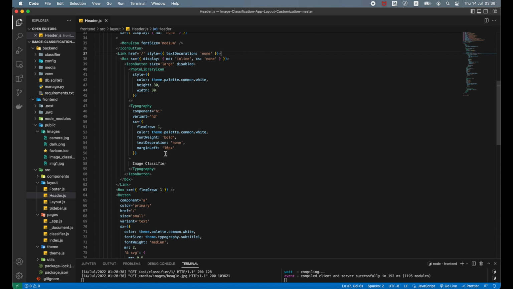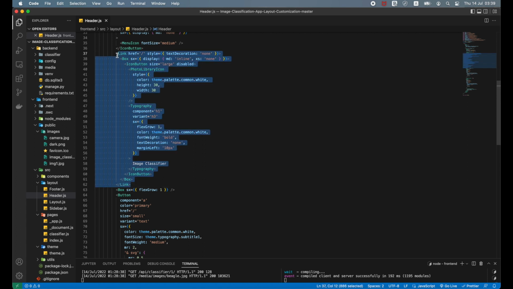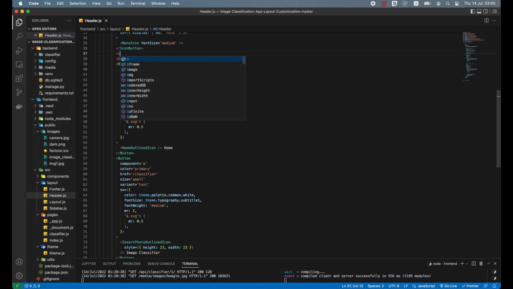Delete the code between lines 37 and 62. Next, add a self-closing image tag. This tag requires source, width, and height attributes. The source for the image tag will be our selected image. Next.js can serve static files like images under the public directory, and the files inside public can then be referenced by our code starting from a slash.